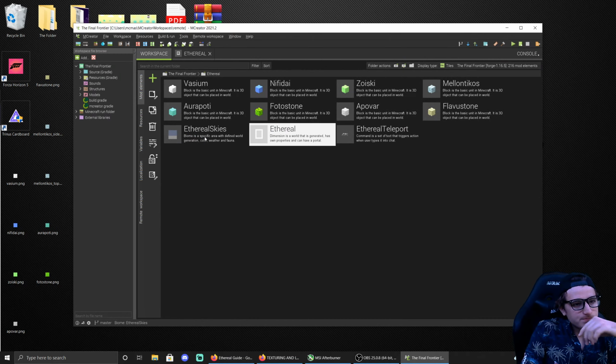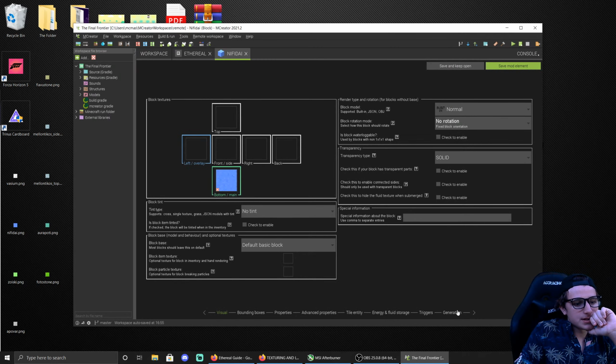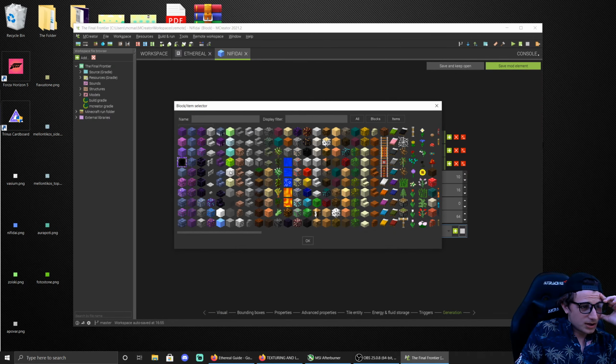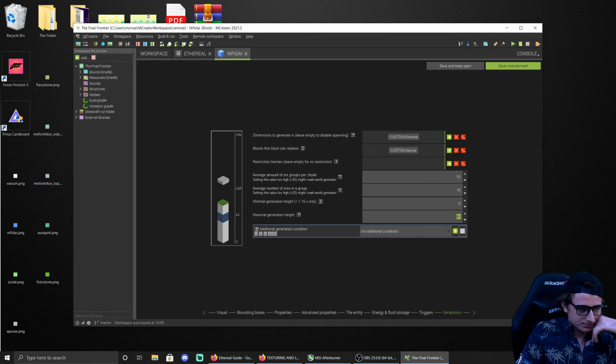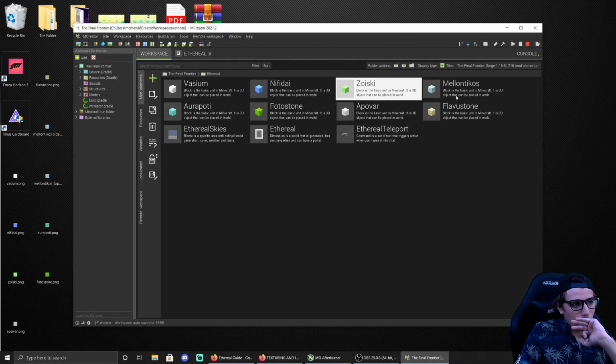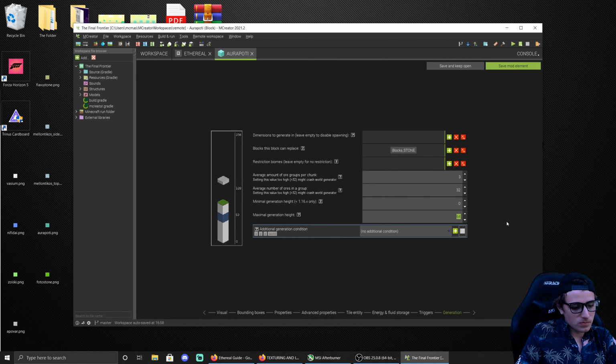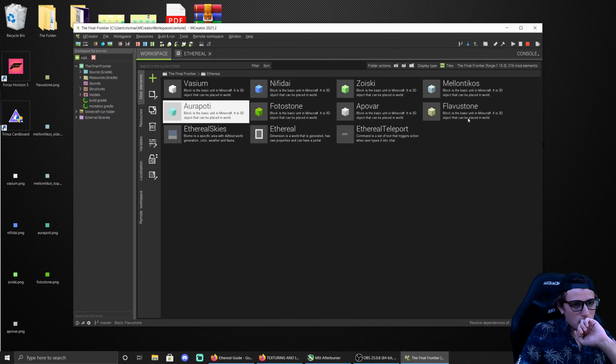Alright, so we're going to go ahead then and make these blocks spawn in batches. Just for now, we're going to make this spawn and replace the cloud blocks here. There we go. So we'll use 3 and 32, 33290, just because I want to see how these all mesh with other blocks. Apovar and ethereal. There we go.